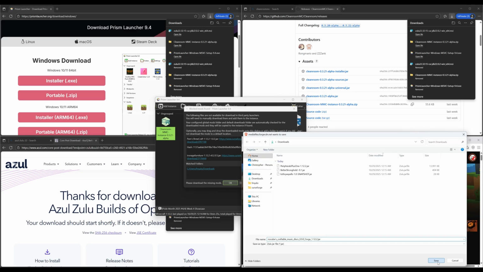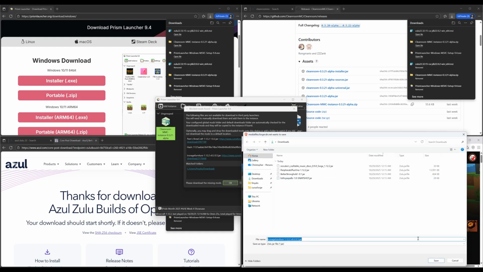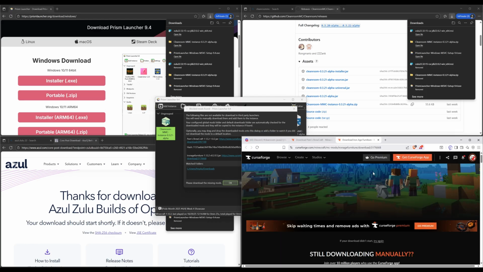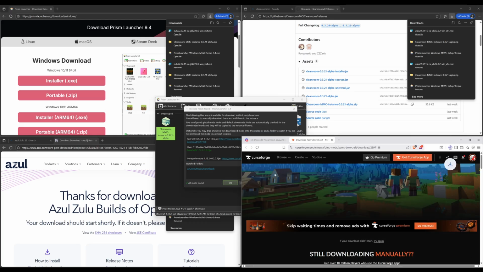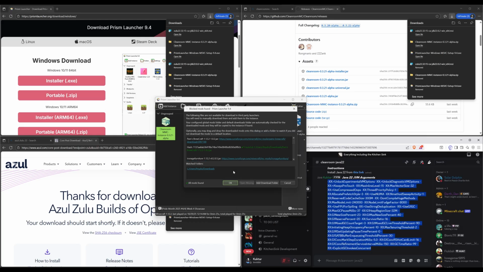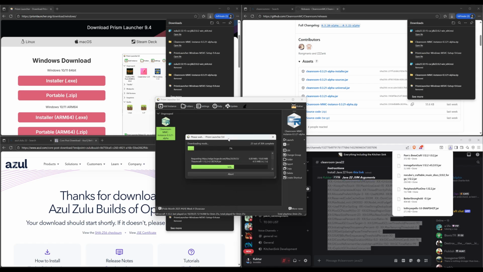These are mods that are needed to run the pack. They are just not available on Prism's website. So you have to go to CurseForge and download them manually. Luckily, Prism makes it pretty easy just by clicking the Open Missing, and you can see now it's grayed out. And on the left, you'll see all mods found. That means they're located in this folder. For me, it's just downloads. Then you click OK to finish installing the pack.